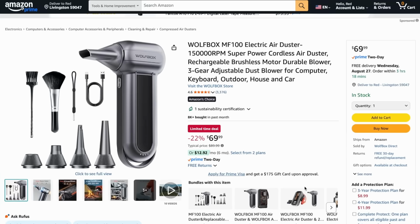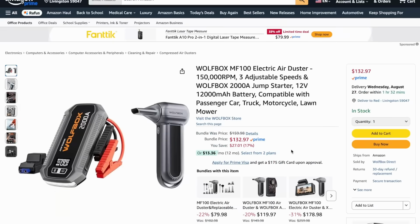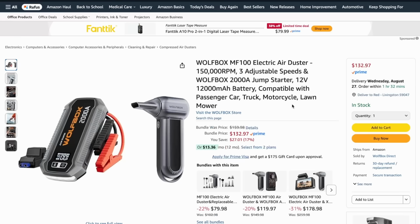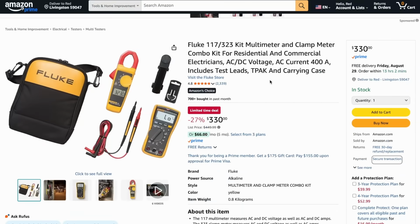And then you can get, this is a nice little combo. Check this out. Here's the combo right down here. You're getting the 2000 amp Wolfbox jump starter plus this for $132. That's a heck of a deal right there. $132 on that? That's insane. All right, let's keep going.